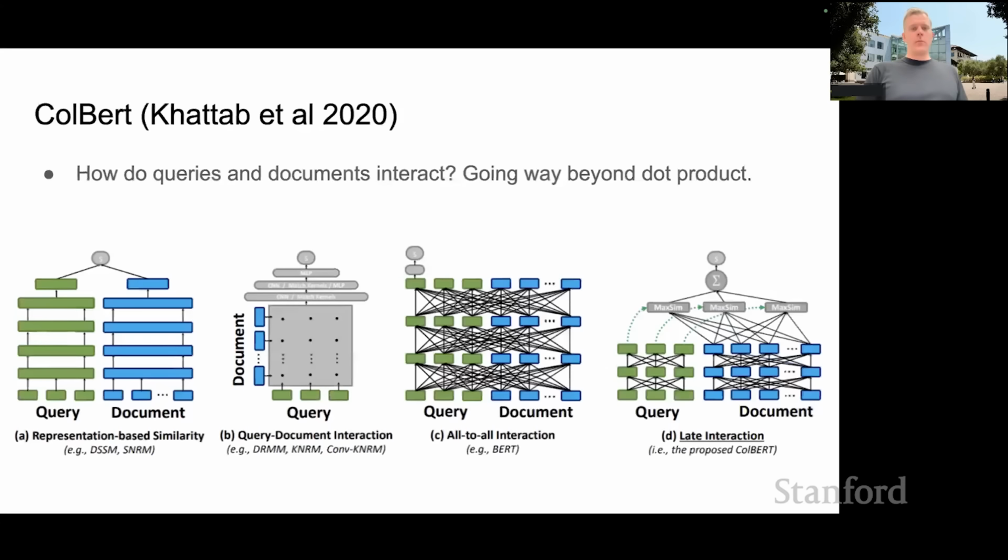All right. So about this dot product idea, right? What we have here, some people call this a Siamese network, I guess it is, right? So you have two different BERT models, or whatever your encoder is here, and then at the end you get these two vectors, and then you just do dot product, so you get one single score. But you can do all kinds of much fancier things if you're willing to give up on this bi-encoder approach, right? A really nice example from one of your colleagues here at Stanford is ColBERT.